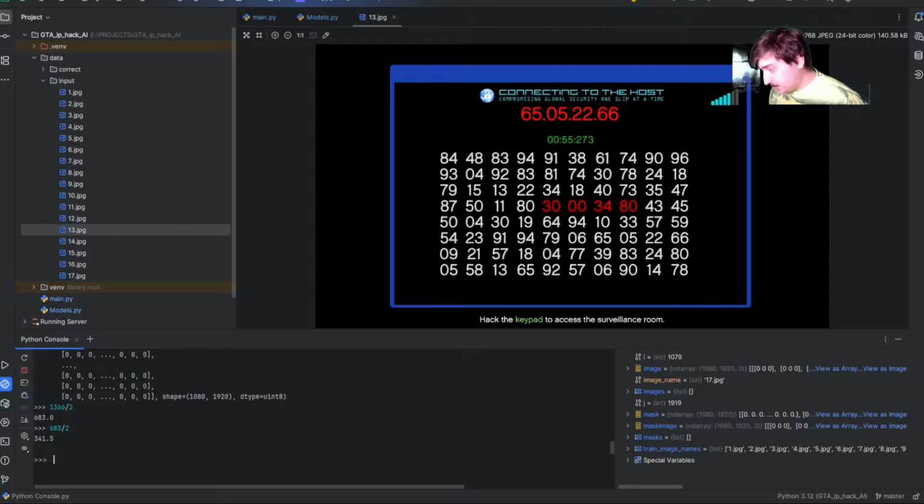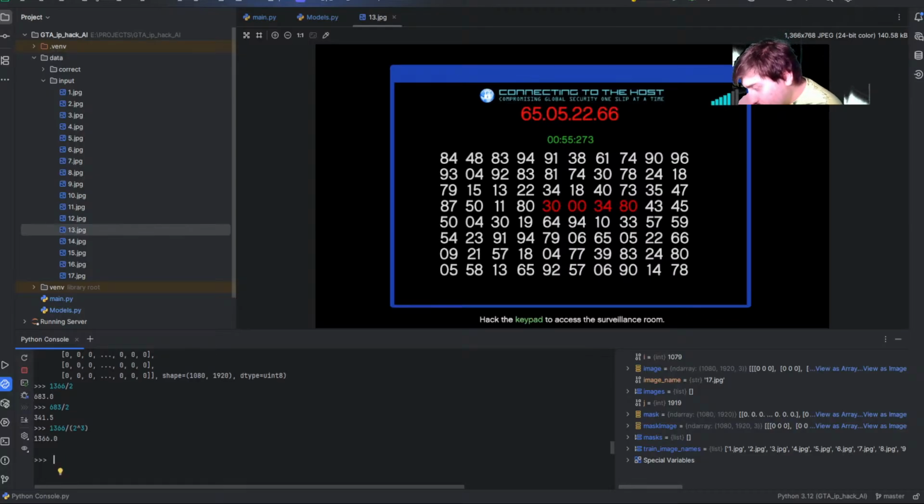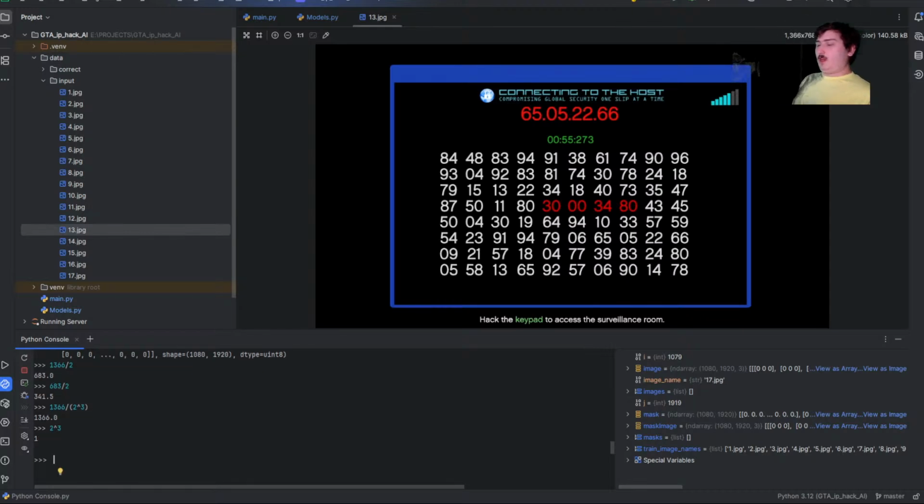So that's 2 layers. Actually, here's what we're going to do. It's going to be 2 to the 3rd. What? 2 cubed? Oh, right.